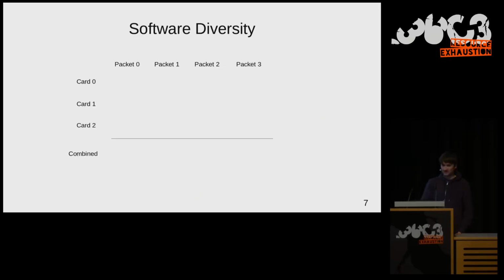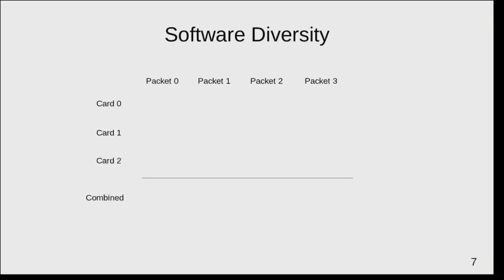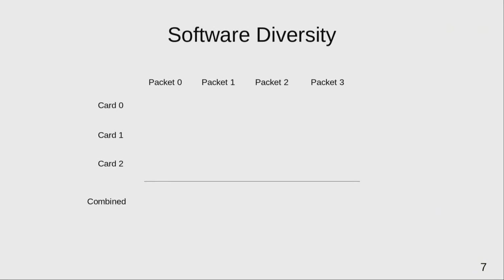It's quite simple. So we have here an example with 3 cards and 4 packets. These arrive, of course, consecutively. And let's just imagine, card 0 received a packet with a CRC error. So there's something wrong. We don't know exactly how much. At least 1 bit seems to be flipped, but it could be not really severe, could be really severe, we don't know. But the other cards received good packets, so we just pick one of the 2 greens and we're fine and have a good packet received.